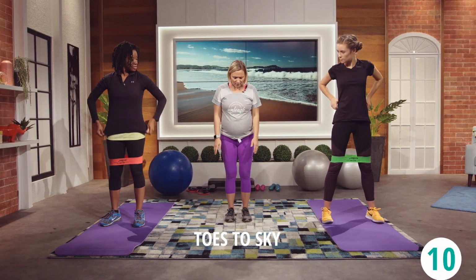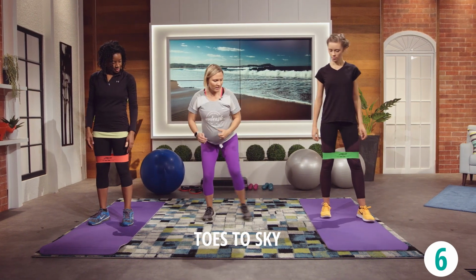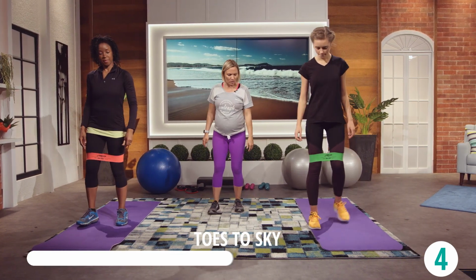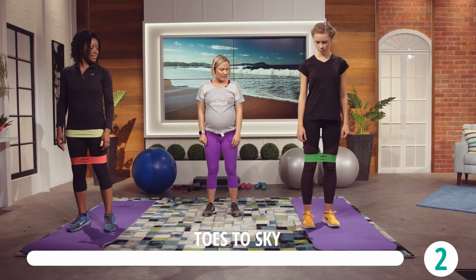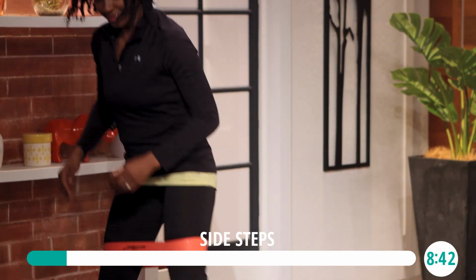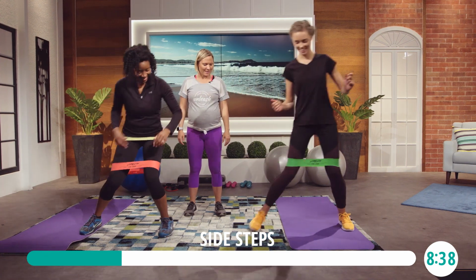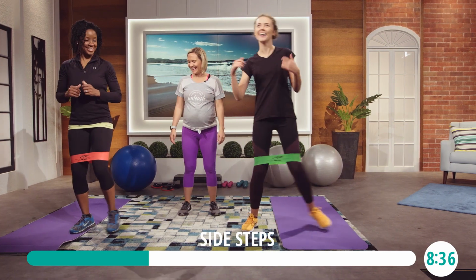Our first exercise that we're going to do is side steps. So we're going to step side to side, keeping the tension on the band the whole time. All right, ready, and let's go. So out, then back. Good. You can come in a bit more, Rach, if you like. I'll leave you a bit more room there. There we go, now we're in sync.